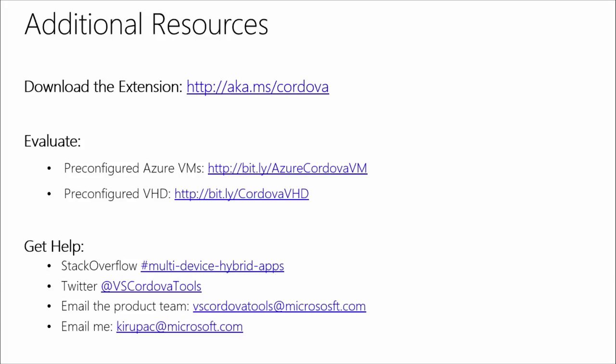Because what we're building is still pre-release software, it still has some bugs in it. We're working through them. You may not want to have your main development machine take up pre-release content. So to help you evaluate them, we created Azure VMs that you can connect to and run directly without having to have anything configured on your machine. We also have a massive VHD you can download from the Microsoft Download Center that gives you everything you need, evaluation versions of both Windows and Visual Studio, out of the box to build the Cordova app.